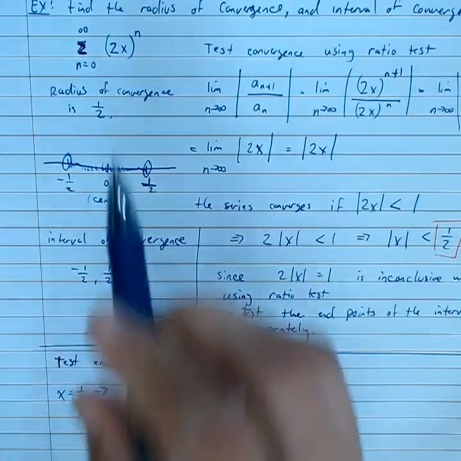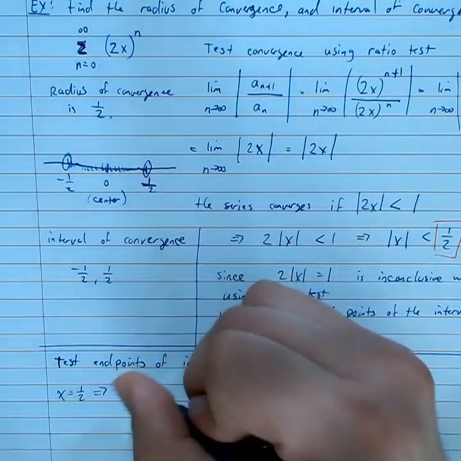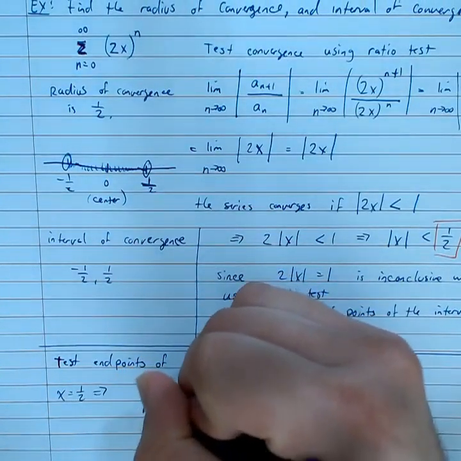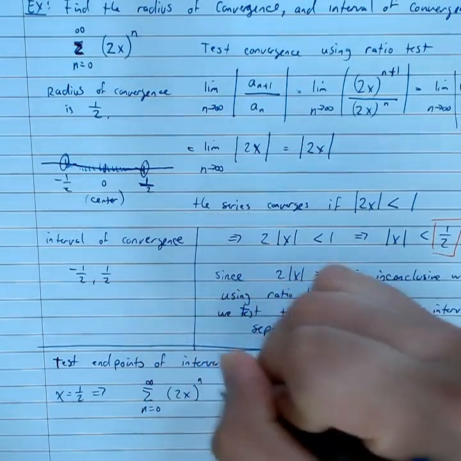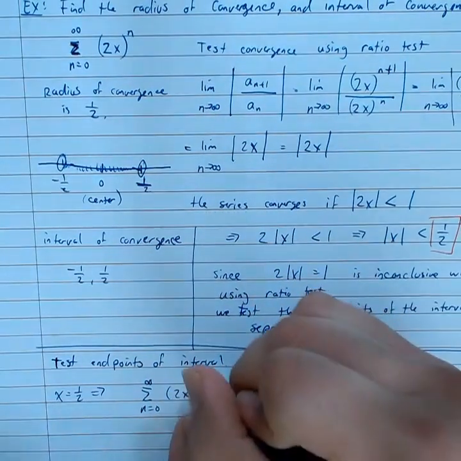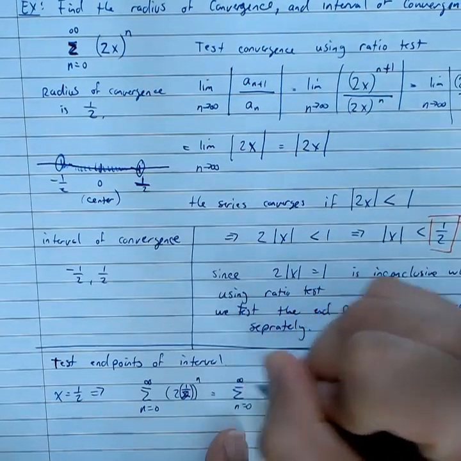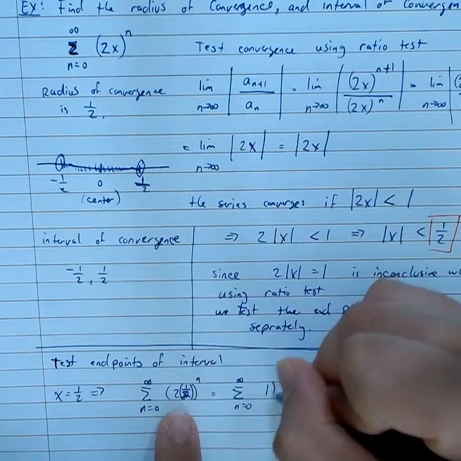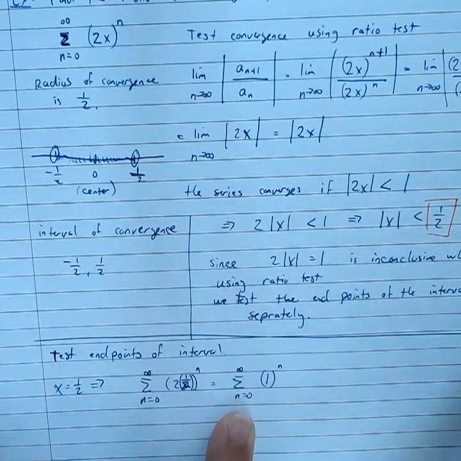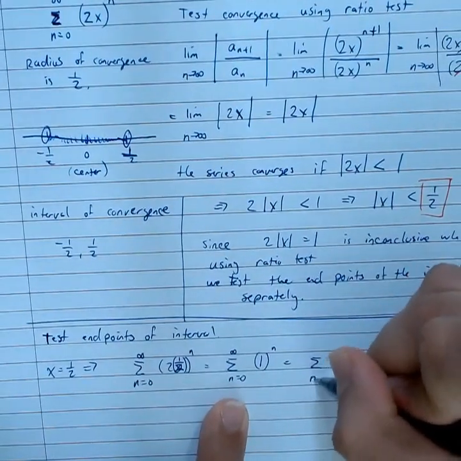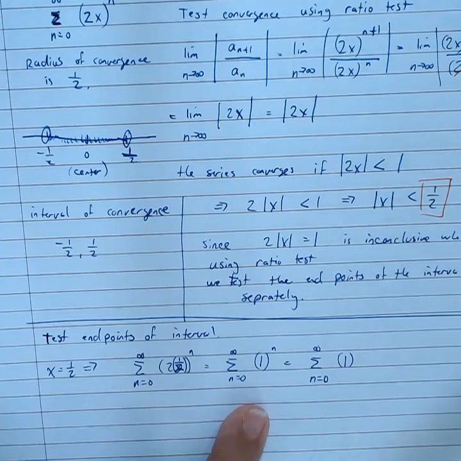All right, well, if x is equal to a half, my series, well, I don't have a mysterious variable. Now it's just the number 1/2. So let's plug that in. So that's going to be the sum as n goes from 0 to infinity of 2x to the power n. Well, that x is now 1/2. So that is now the sum as n goes from 0 to infinity of, well, half of 2 is 1 to the power n. Oh, but notice that 1 to the power anything is still going to stay 1. So it's going to be the sum as n goes from 0 to infinity of just 1.